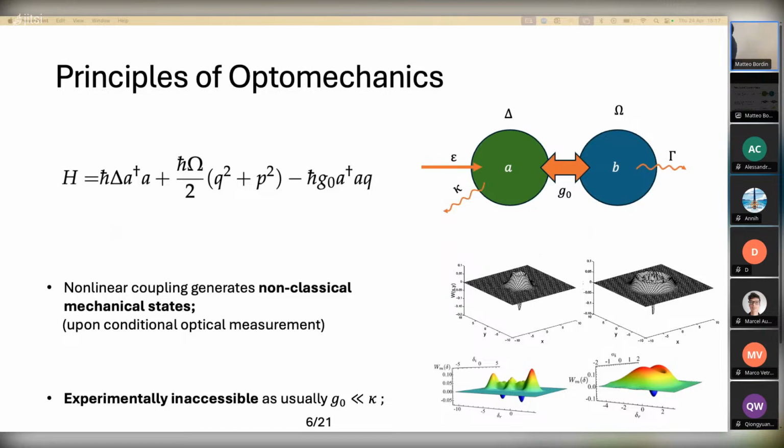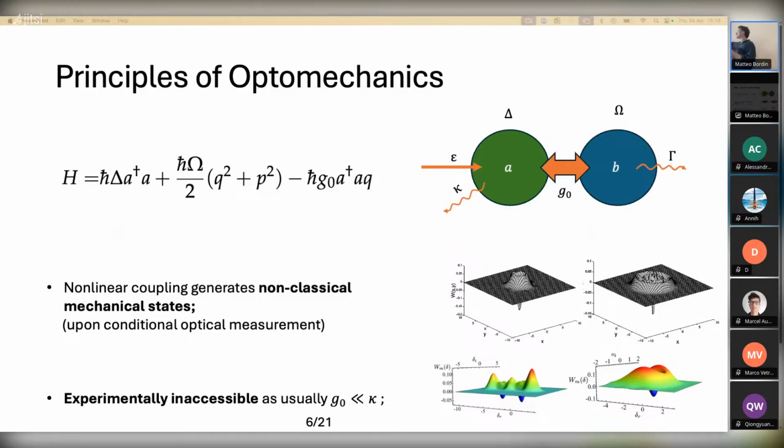I would love to be able to say, oh, finesse of 10 to the 7, yes, beautiful, but nobody makes it. Sorry, does the dissipation of the mechanical mode play any role? Yeah, it does play a role. Nowadays there are such high quality factors that, to give you an order of magnitude, kappa is of the order of megahertz, gamma is of the order of 10 hertz, 100 hertz. This is common practice to achieve in nanoscale mechanical systems. They have extremely high quality factor.